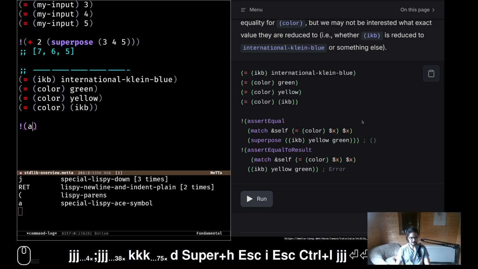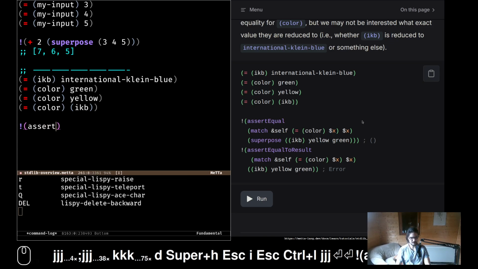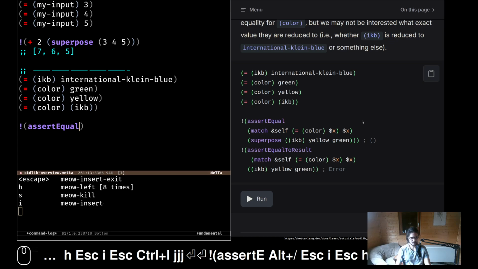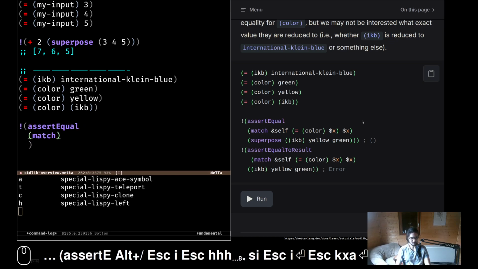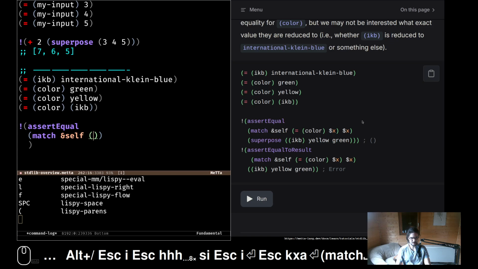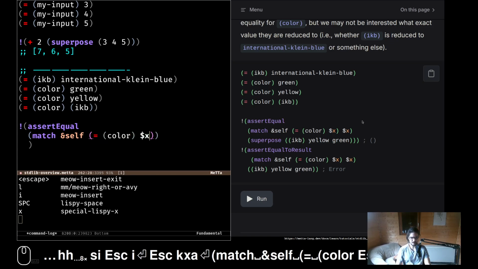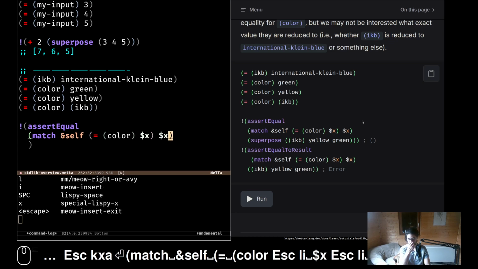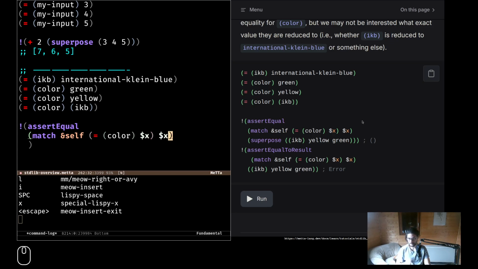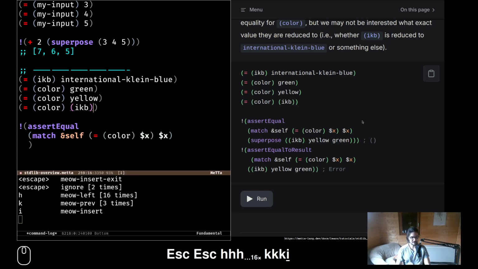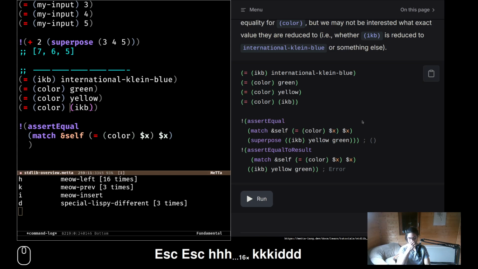Then we say assert equal, match ampersand self equal. Now find all colors. This finds all colors, including basically the symbol IKB, right?